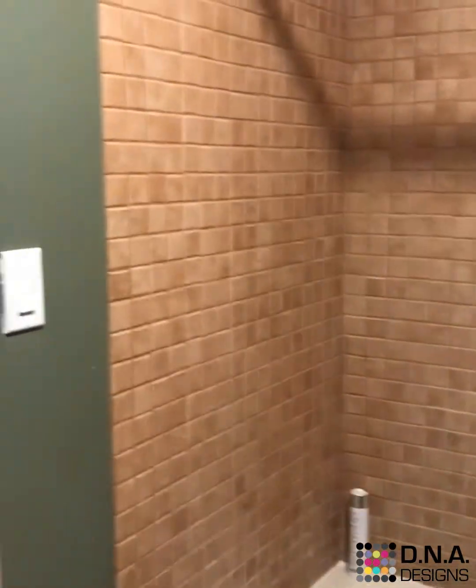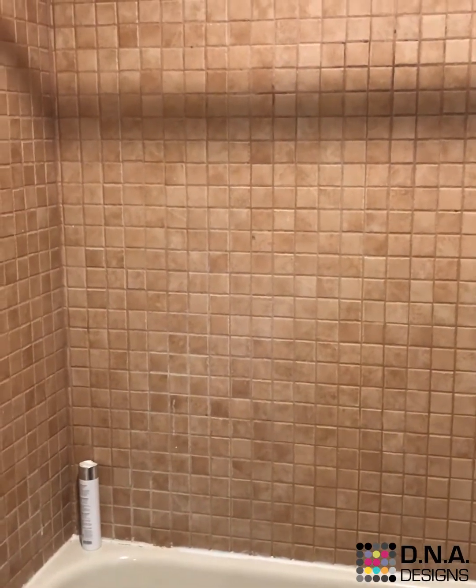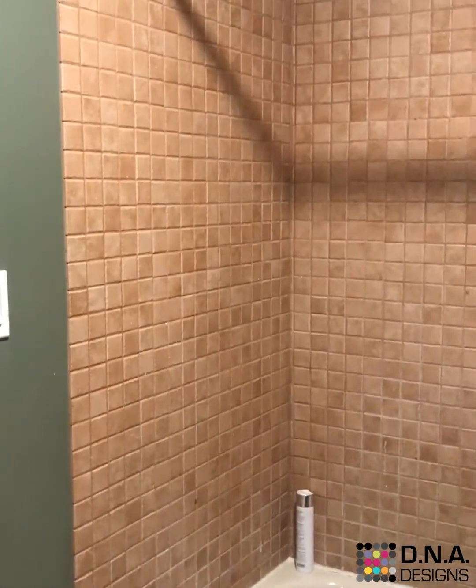And then here in the shower, it's actually a stacked tile pattern, which is back in style. I don't know if it went out of style, but I honestly love it. So I recommend you just paint the tile. There's a bunch of DIYs on how to paint tile, and it would just give it a little refresh. Give it a white coat of paint, and you're done in here.